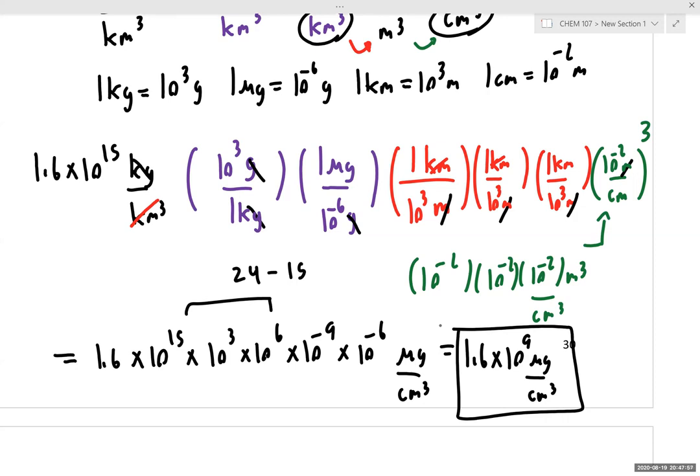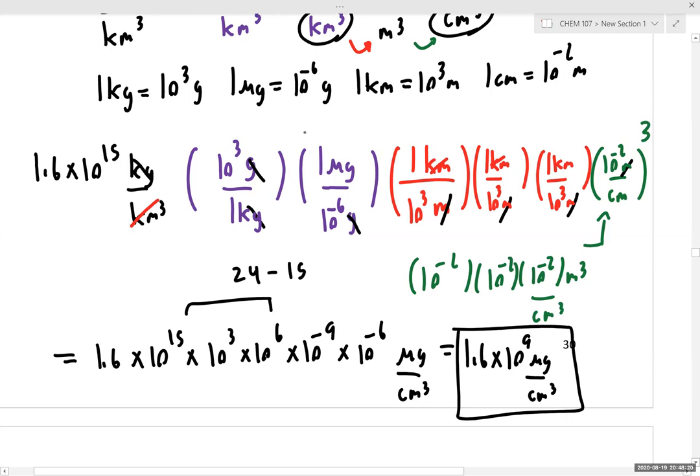Professor, I have a question. Yes. So at the very bottom, it says 10 to the 15th, 10 to the 3rd, and then 10 to the 6th. Wouldn't that be 10 to the negative 6? Or maybe I'm... It's because when you move the power of 10 on the bottom to the top, the sign changes. Oh, we moved. Okay. Does that make sense?